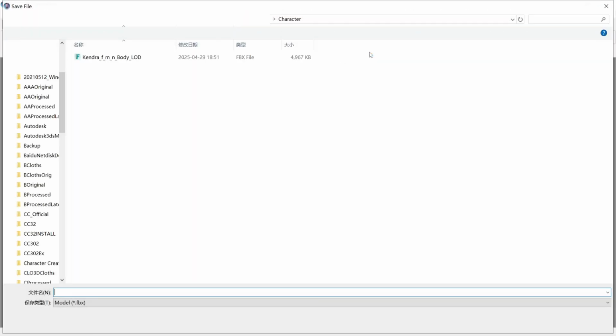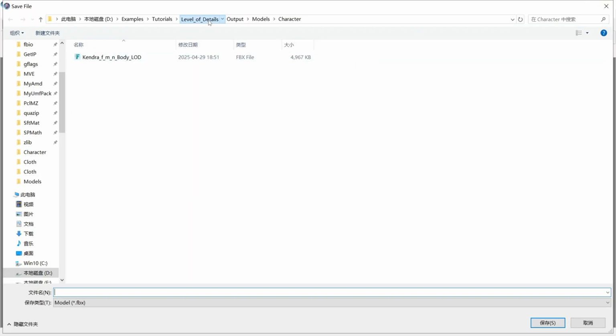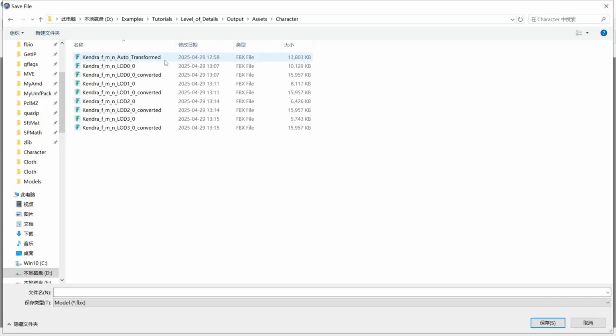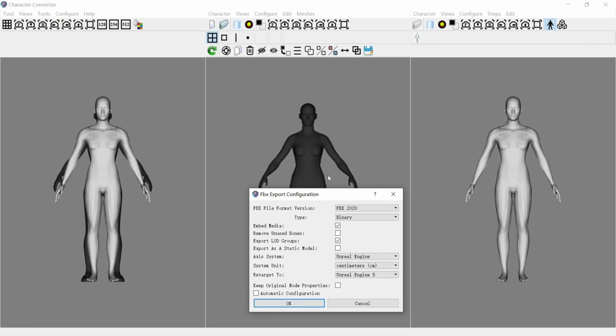Save it, we call it Auto Transformed. Use the default setting.